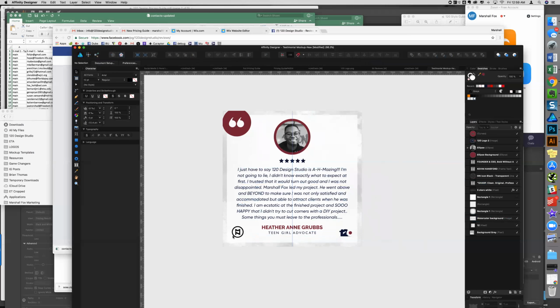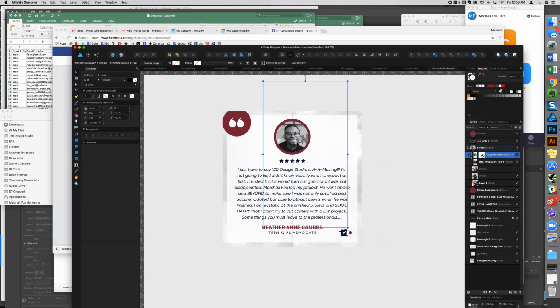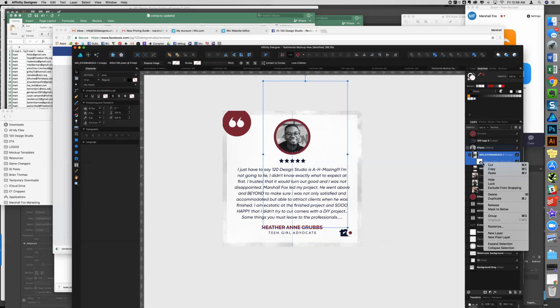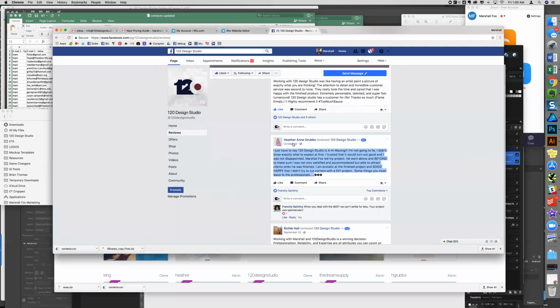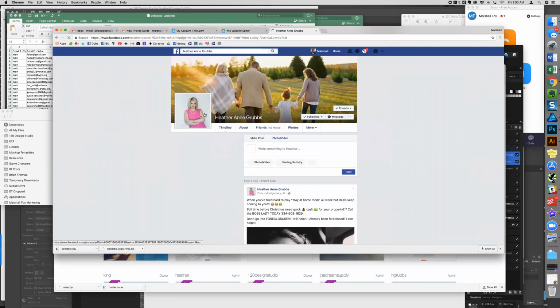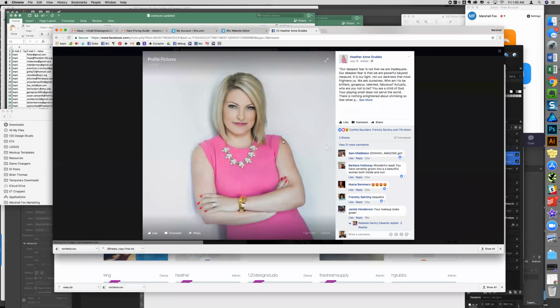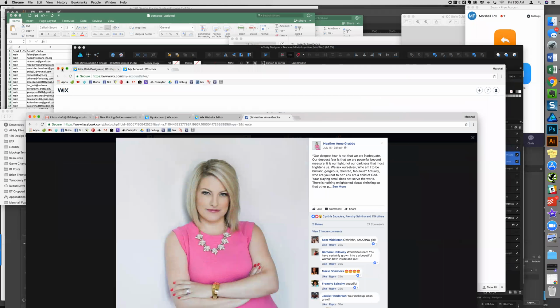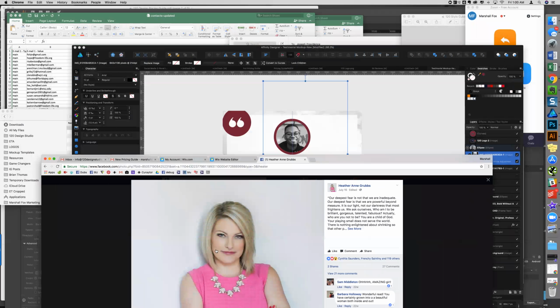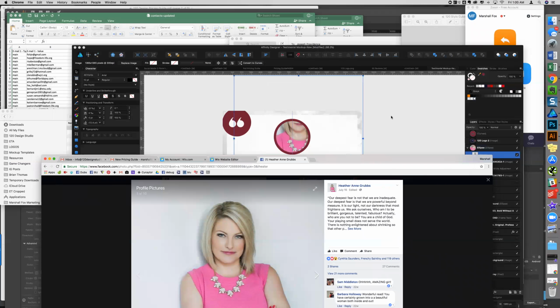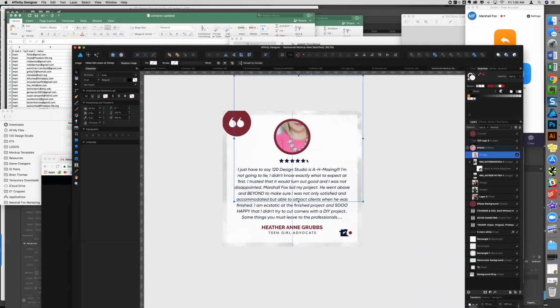Yeah, it looks good. So I'll actually delete his logo out. It doesn't matter where it is in the layers. We're going to change this picture and actually have a black and white adjustment on it. So I'll show you what that looks like. Okay, so let's go get a picture for her. This picture right here is fine. So I'll go ahead and drag this in, like so. So there she is.